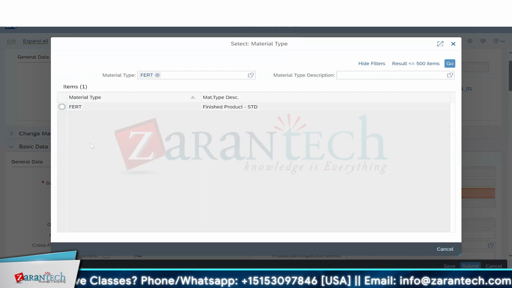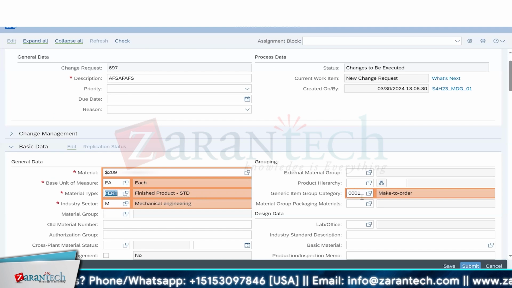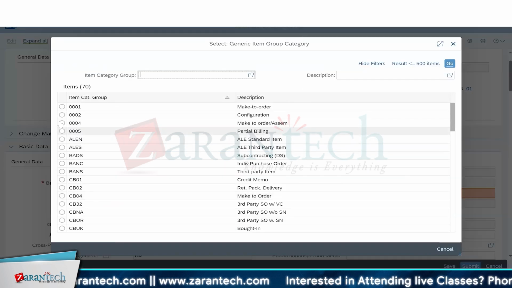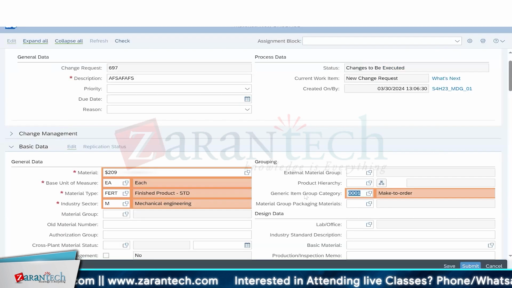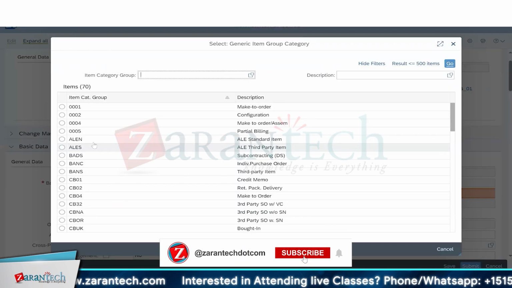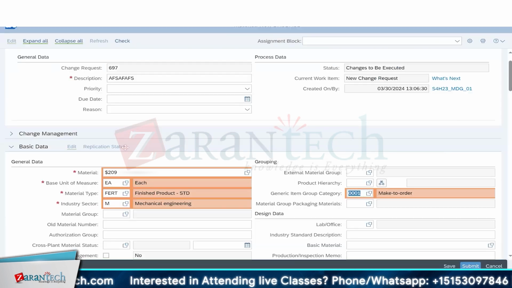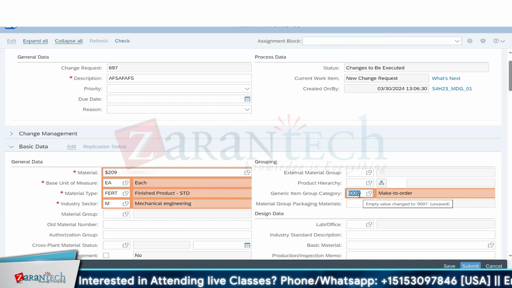So whenever you set the value to FERT, this value is getting changed. But let's say business says that by default it should populate 001 based on the material type, but I should have a provision to change the value. Now I want to change it to 004, but it is not allowing me. See, 005. It is not allowing. All the time it is entering 001 only. But you have a requirement where business says, populate this as a default value, and after that the user should be able to change it. How can we do that?